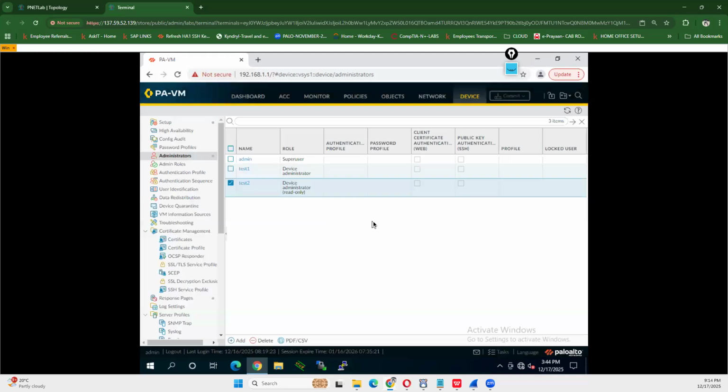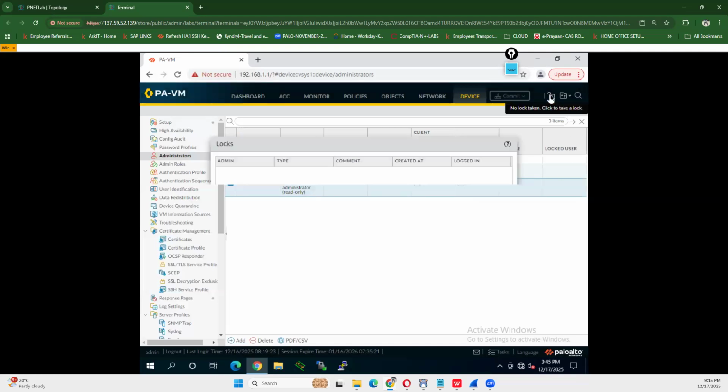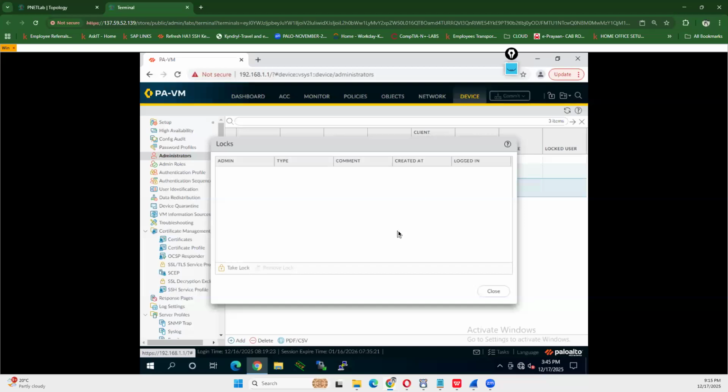Regarding that lock feature, if you see the top right corner, does the lock prevent committing or changes anyone can make? Let me talk about this after I finish this administrator part. Thanks for reminding me. I will talk about this, but let me take it immediately after we complete that.